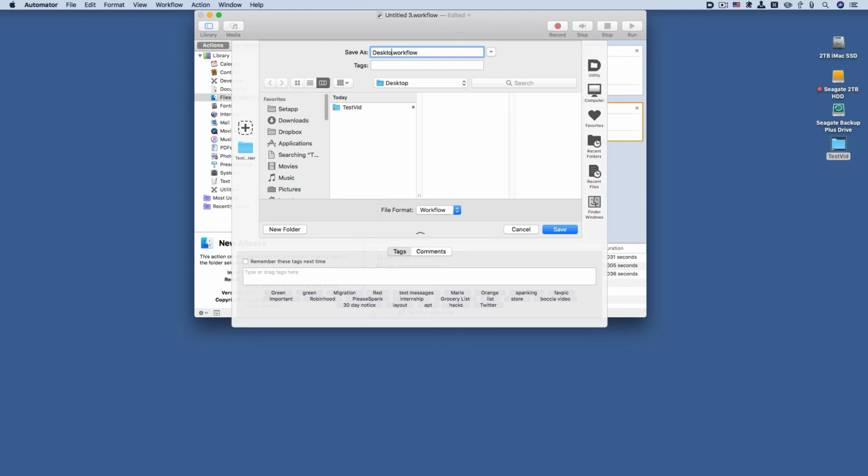Desktop folder shortcut. This is going to save in the home directory, but I'm going to move, or actually the desktop, so I'll just leave it there.